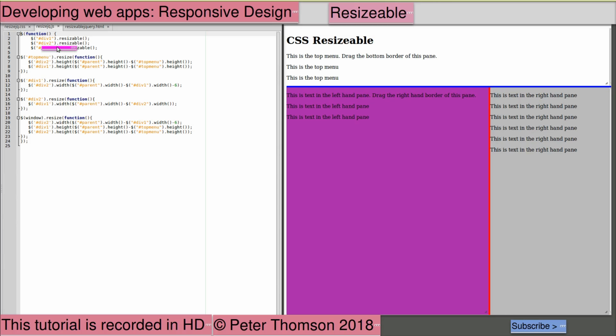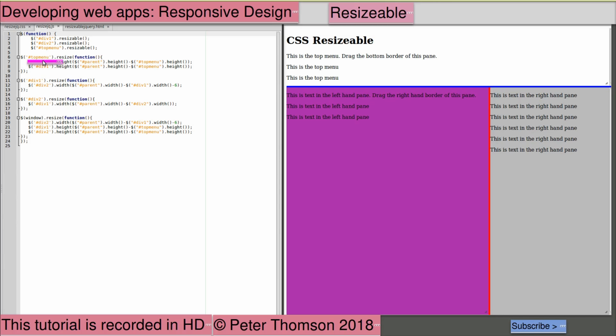We declare the divs that we want to be resizable, and in this case we're declaring all three to be resizable. Declaring them in this way means that we've got an icon in the corner and the border of the div can be dragged. When that is dragged, jQuery controls the action and calls the resize function.